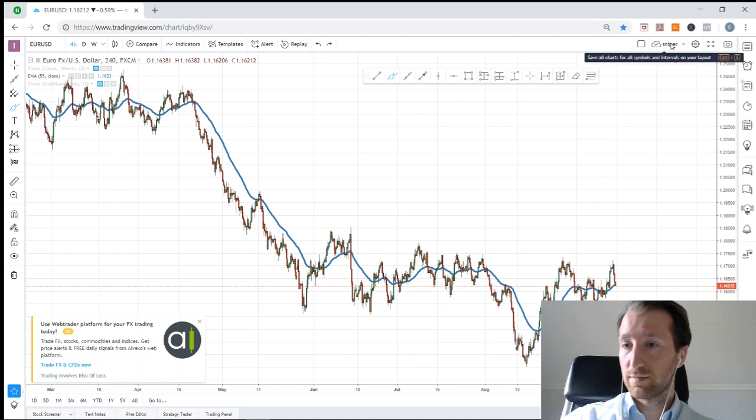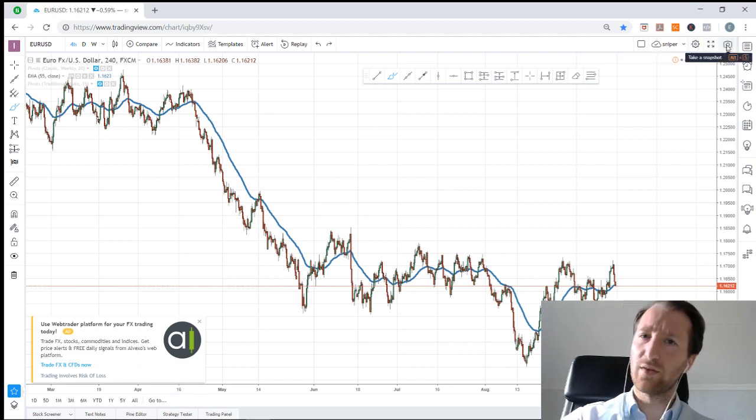You can save your charts. You're only allowed to save one, I guess, one template for your chart. I only have one. Fine, it works for me. And here, I think this is one of the better things, that you have a camera. You can take a snapshot of your whole screen, no, of your chart, and then you can save it. You can send to somebody else, so that the current chart that you have right now is not lost.